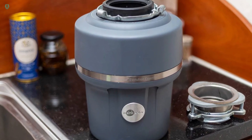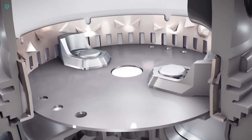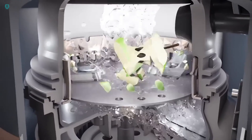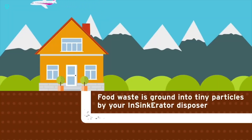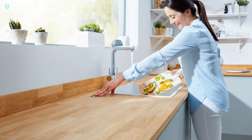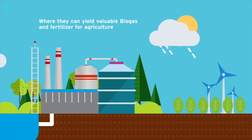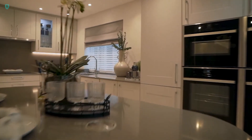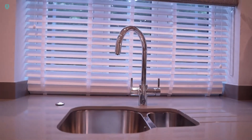While there are some minor downsides — such as additional electricity costs of about 3 to 4 kilowatt hours per year and the need for around 8 gallons of water per day to wash away residues — these are small compared to the major benefit: avoiding the costly hassle of cleaning clogged pipes. With an InSyncrator under your sink, maintenance becomes minimal and you'll enjoy a smoother, clog-free kitchen experience.